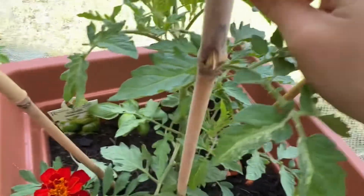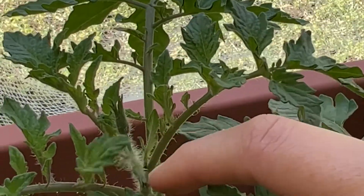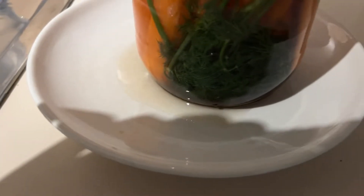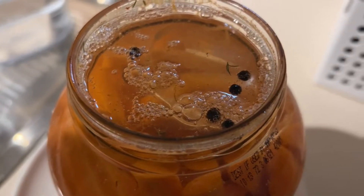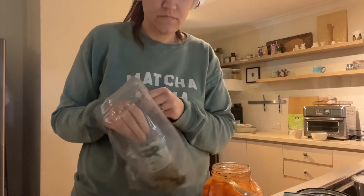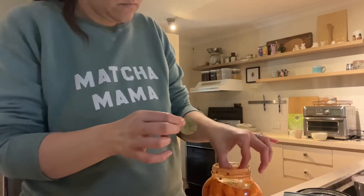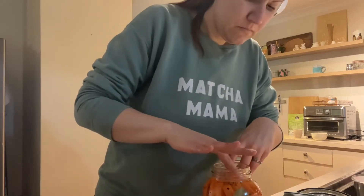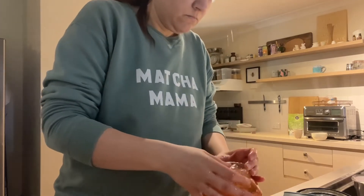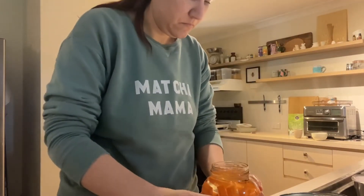Do you see what I see? Looks like something is starting right here — is that a tomato? All right, it's the next morning. I just finished my morning walk and came in to burp it, which is letting out all the gases that build up. You do not want a fermentation explosion. You can see all the bubbling and goodness starting to happen. But I realized I had forgotten to put a bay leaf in there. A bay leaf keeps the ferment nice and crunchy, and I am not about a soggy ferment. I like that crisp crunchy texture and that sour bite. So I went ahead, chucked the bay leaf in, put the lid back on, and set it aside for another day or two.